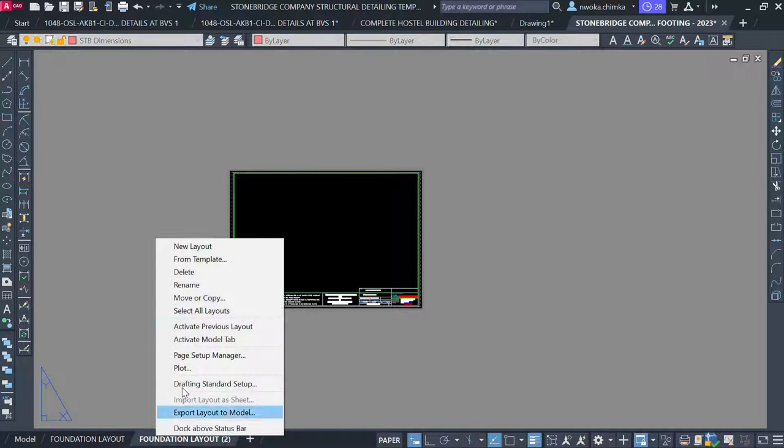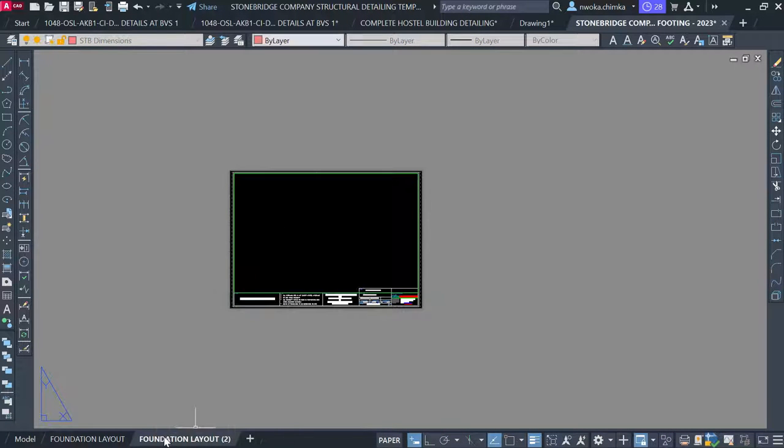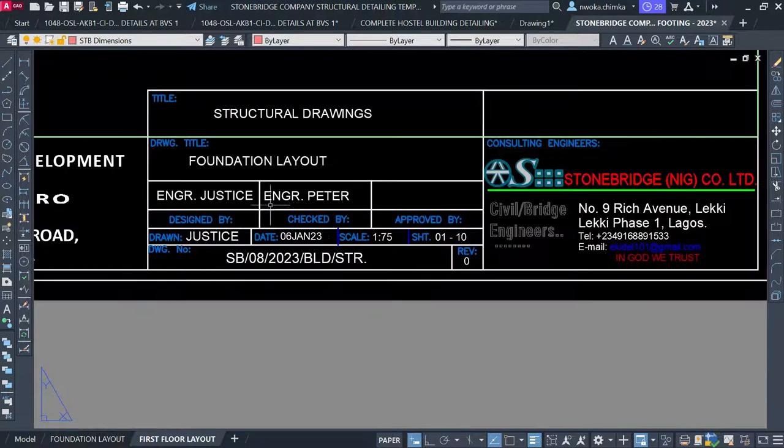So okay, right now I'll just right click here, as you can see, and then rename this place. I will say first floor layout. Okay, sorry, layout, that's fine. So I'll now click anywhere outside, come here again, right click and rename this to be first floor layout.